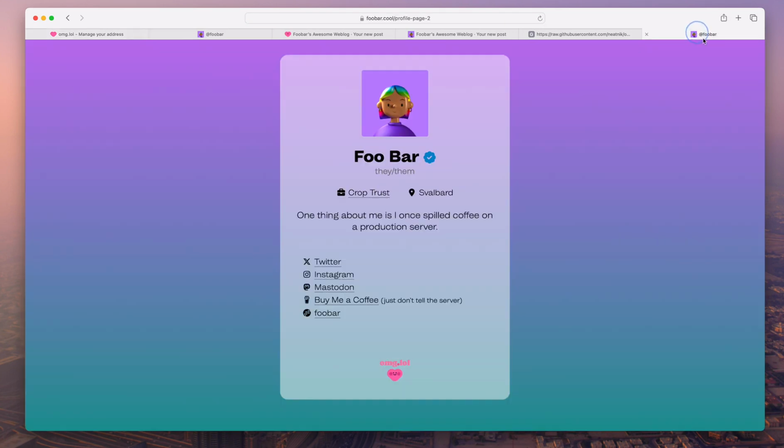But assuming that you don't update your profile page very often, or you don't mind doing that extra step of copying and pasting the source, this is probably an easier way to get the exact look and feel that you're looking for. Not have to go nuts fiddling around with all the CSS and trying to integrate the profile page markup into your weblog design. Although if you're into that sort of thing, then you might actually prefer that option. Anyway, I've got the profile page that I want being served here at profile page 2.